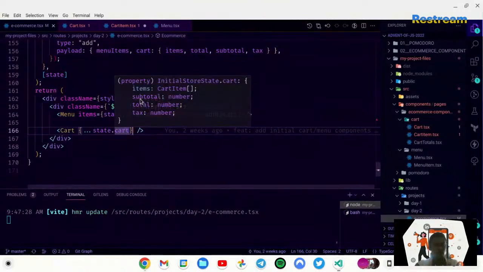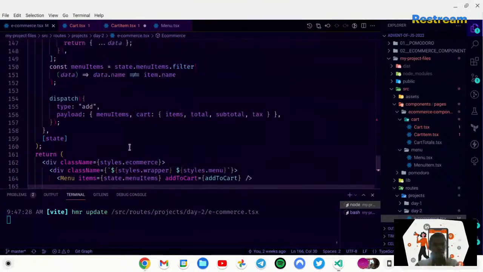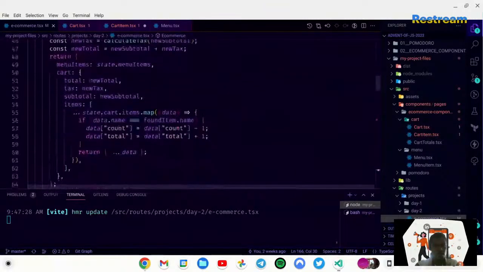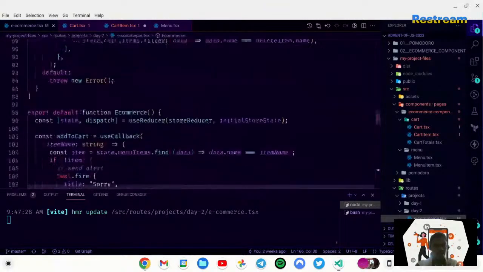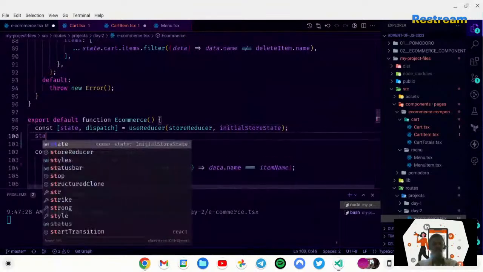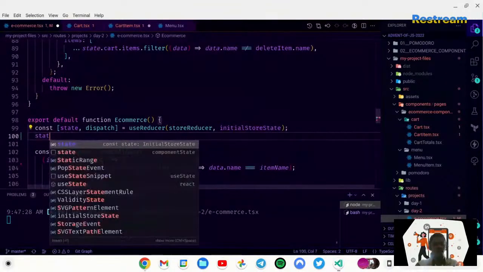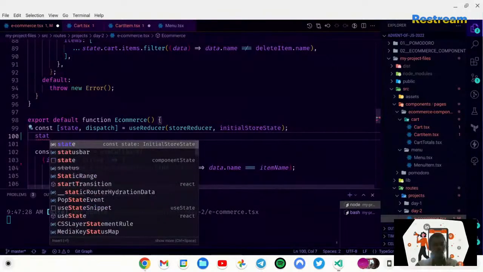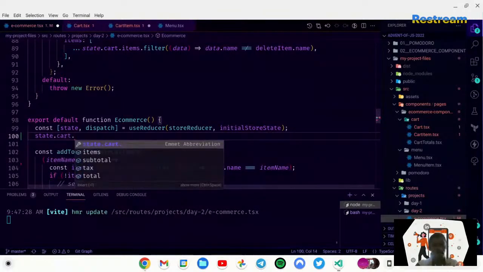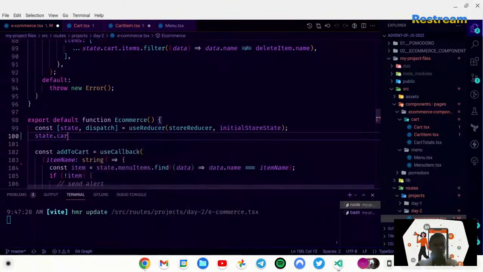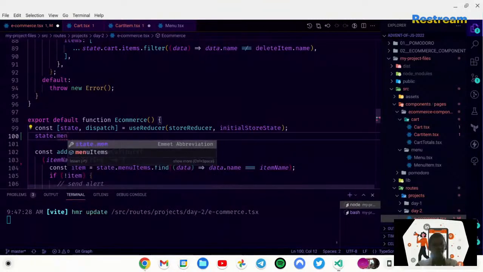State dot cart items, right? Let me see, state dot items, because I think I remember we did add some sort of a disabled state. State dot cart dot items, okay, and then state dot menu, okay.